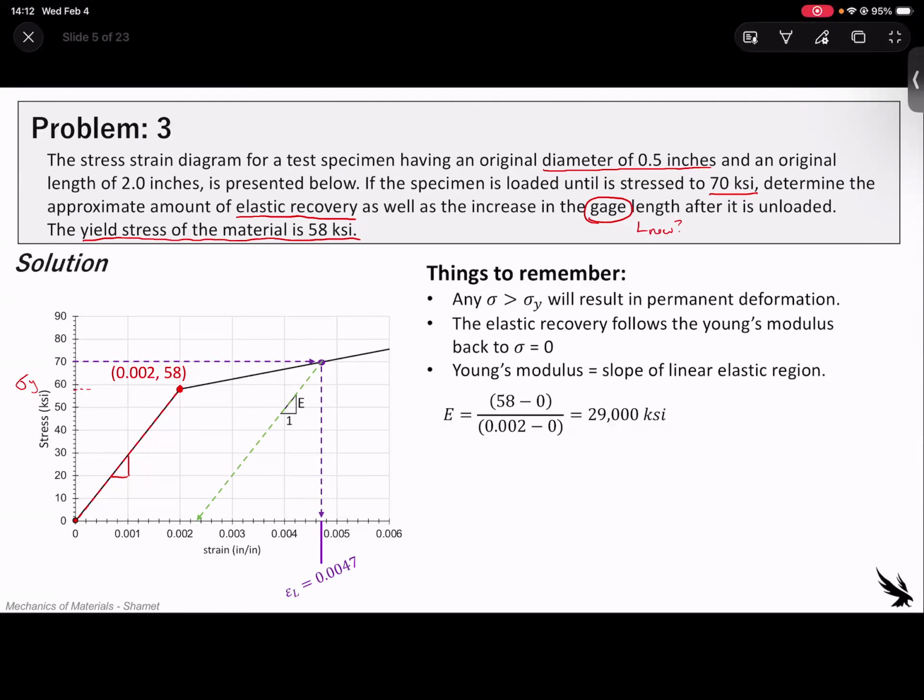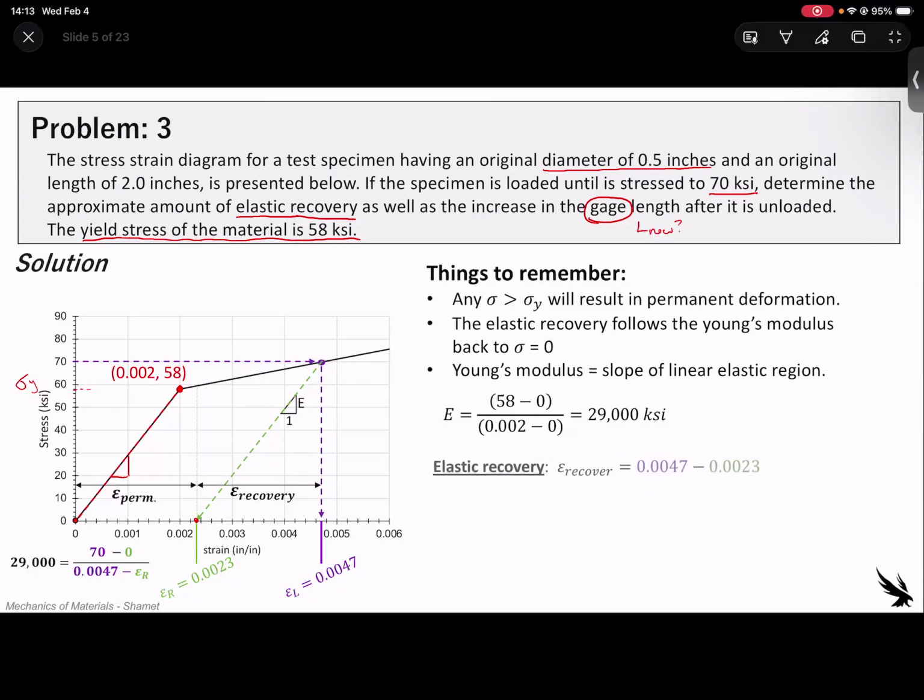So the thing that it's asking for is the elastic recovery. Now, the elastic recovery is going to be how much the strain bounces back. So this is the recovery strain, and this is the permanent deformation. Essentially, think about the recovery as how much the material snaps back. Since we went past the yielding point, there will be permanent deformation, and that can be calculated by the permanent strain right there, shown at this green point. But we're asked to find the elastic recovery.